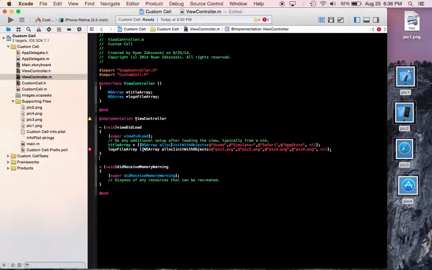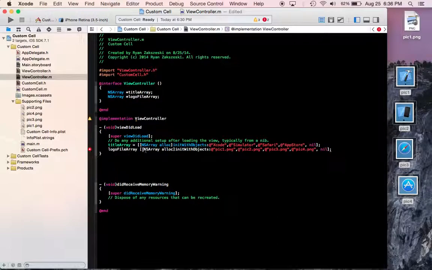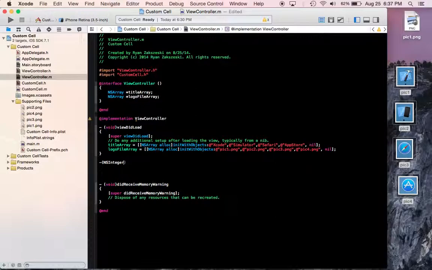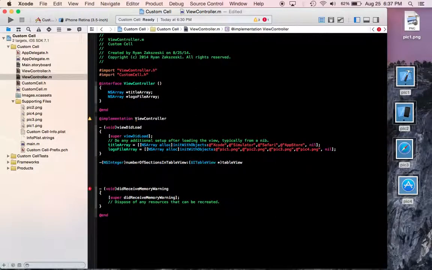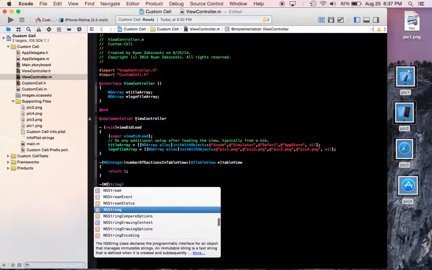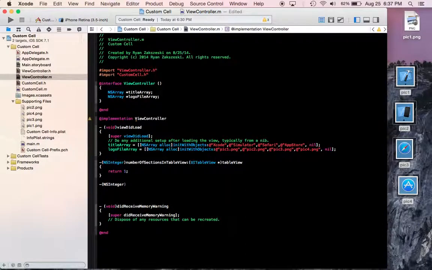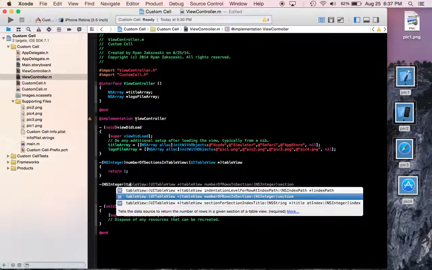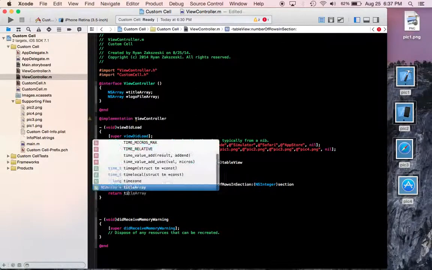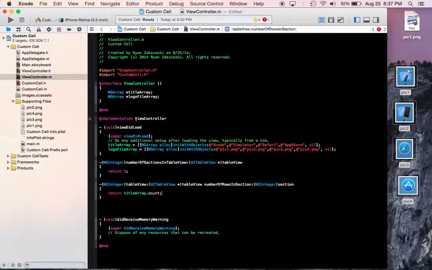Now we have to define our table view. So what did I do wrong here? Oh, I forgot an equal sign. Okay, so we know we start with the number of sections. We're just going to return 1. Then the number of rows, and that's going to be our title array.count.